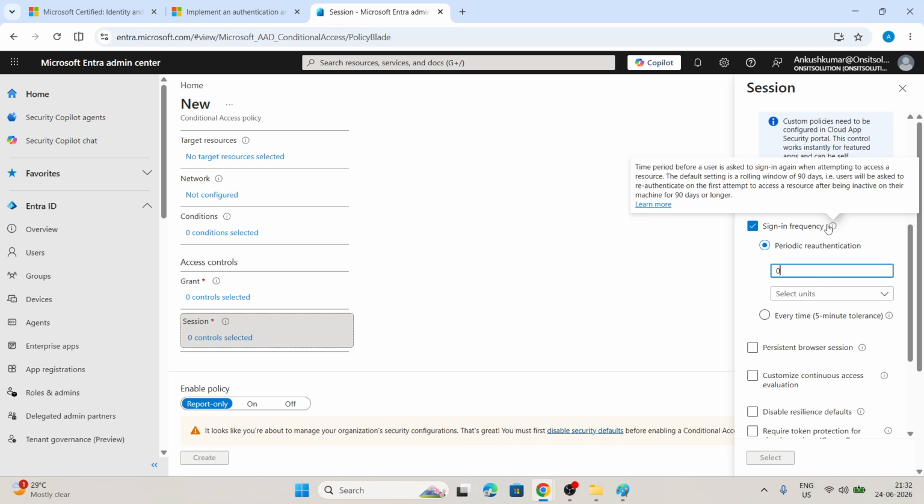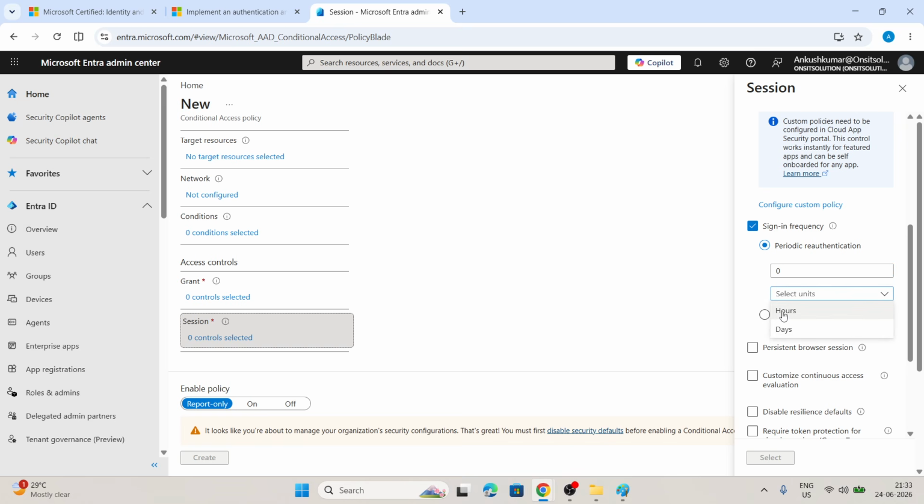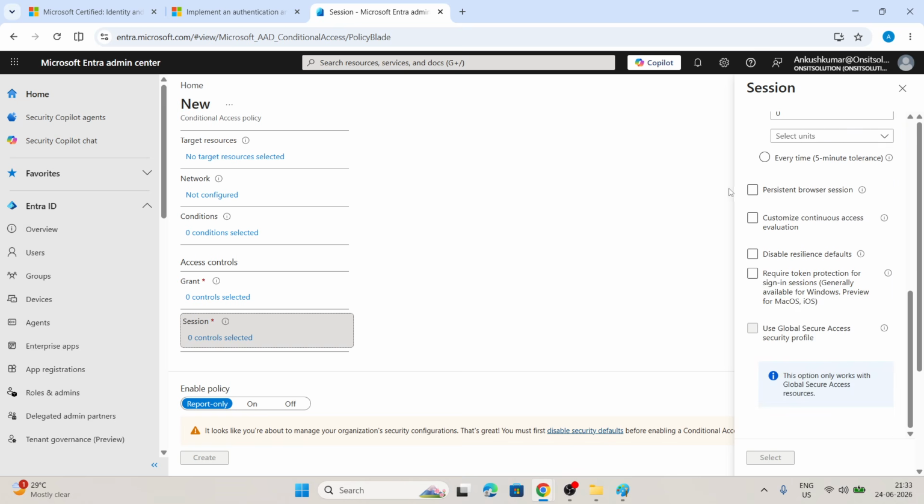The default setting is a rolling window of 90 days. That is, the user will be asked to re-authenticate on the first attempt to access a resource after being inactive on their machine for 90 days or longer. So the default is 90 days. We can change it. We can type 5, 10, or we can select hours, anything.